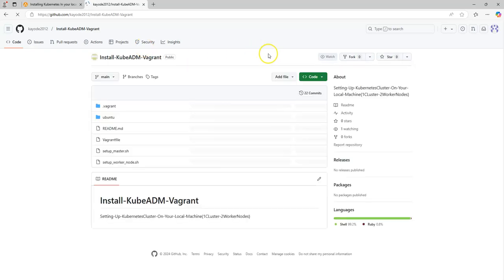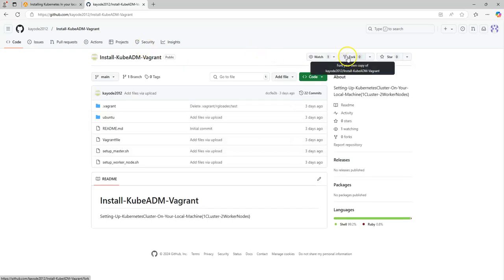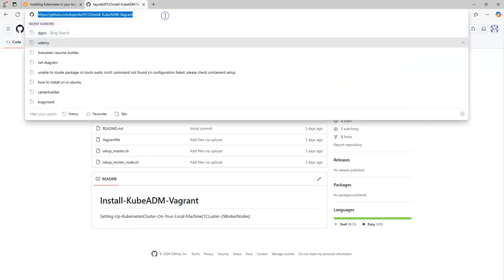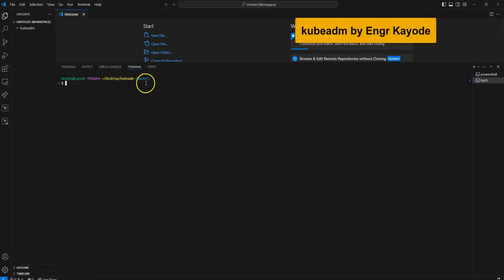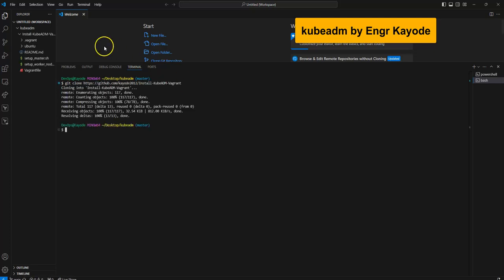So you have two options. You can fork this repository. It's a public repository, so you don't have to bother about username and password. So you can fork this repository to your own repository, or you can as well copy the link directly and clone it. So I'll just copy directly and clone. So to clone it, we'll use this command git clone, then we'll paste the link in there, and then we will clone it.